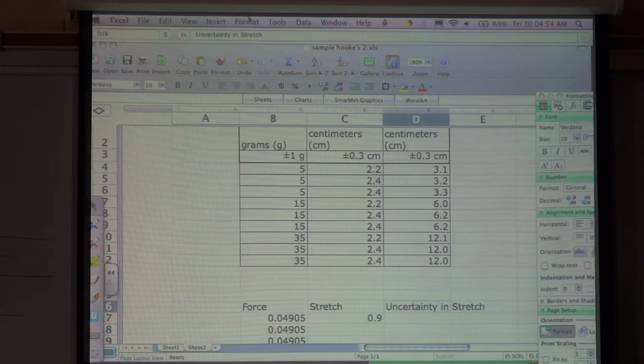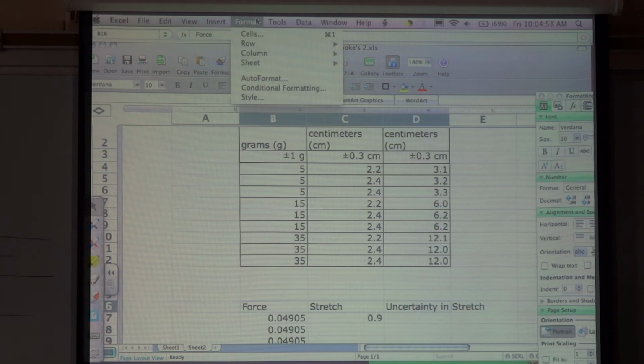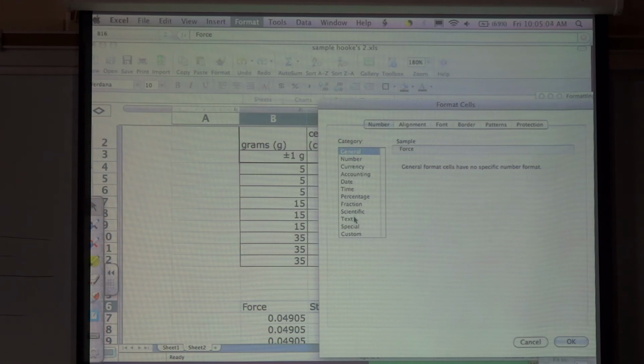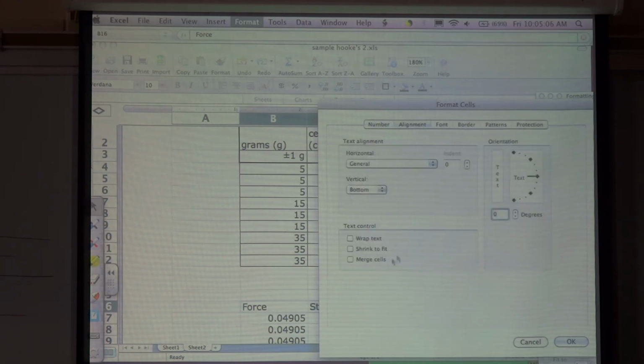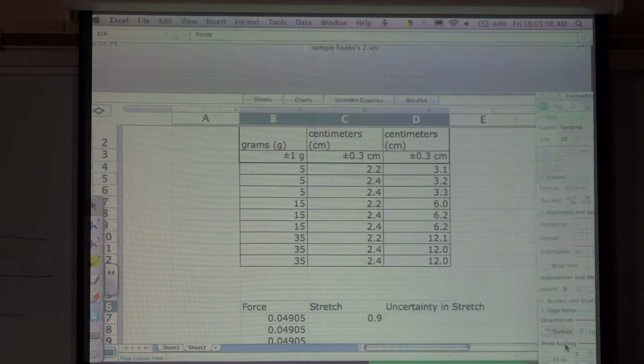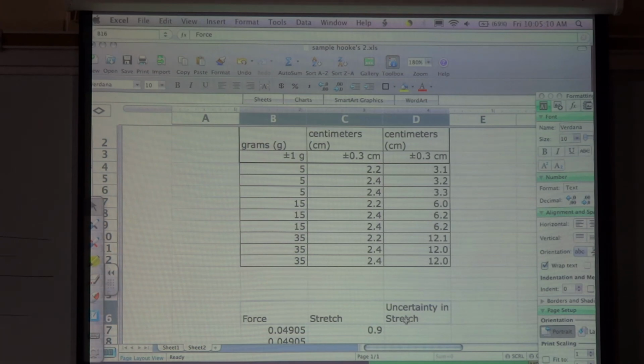All right, let me do my little wrap around for these also. You can work with your own data right now. I'm not doing anything else that you haven't seen already. Option Shift plus.